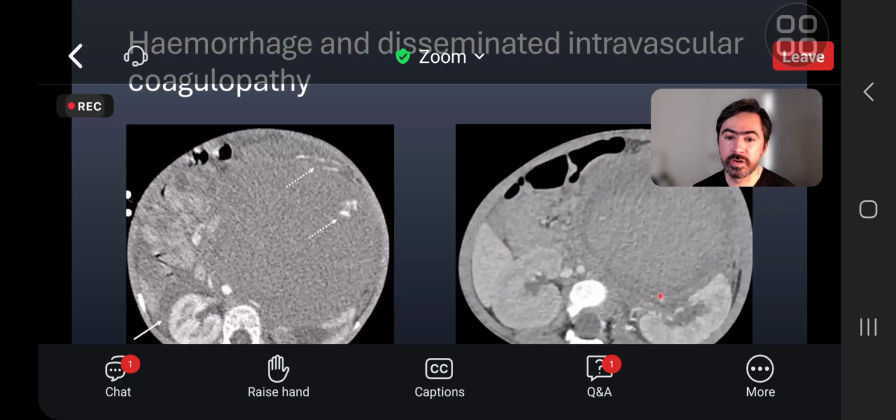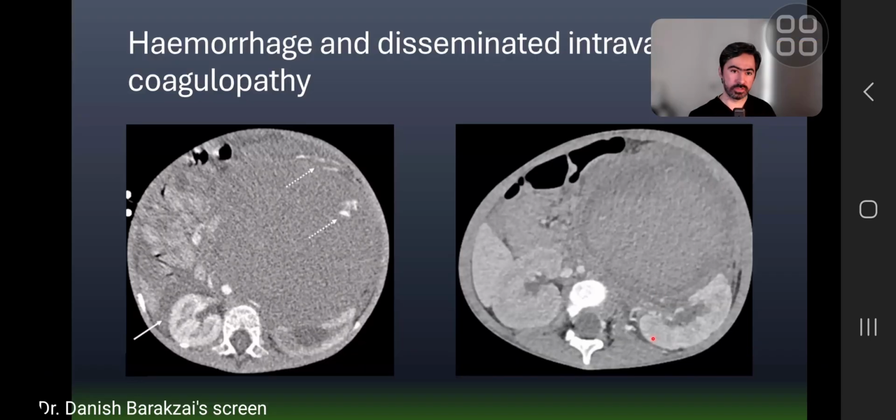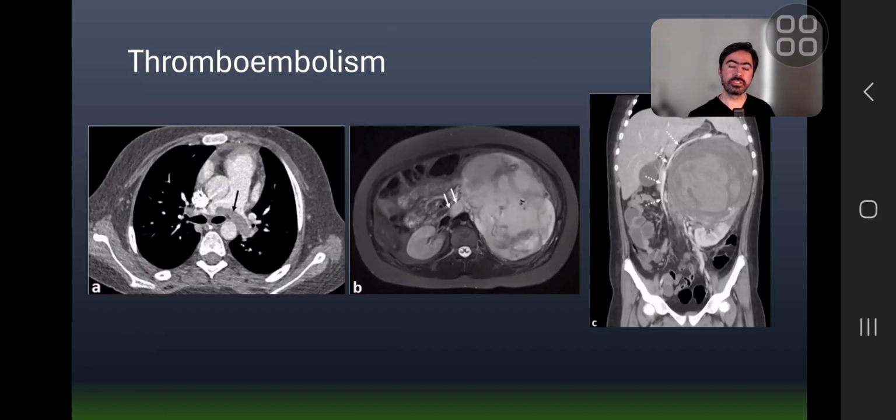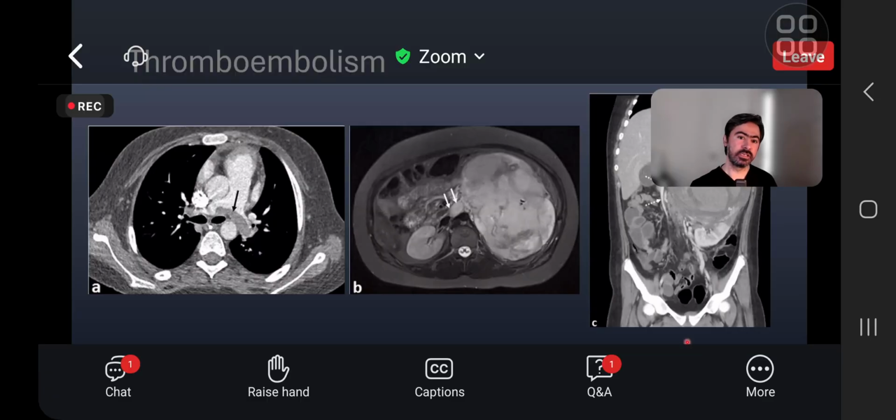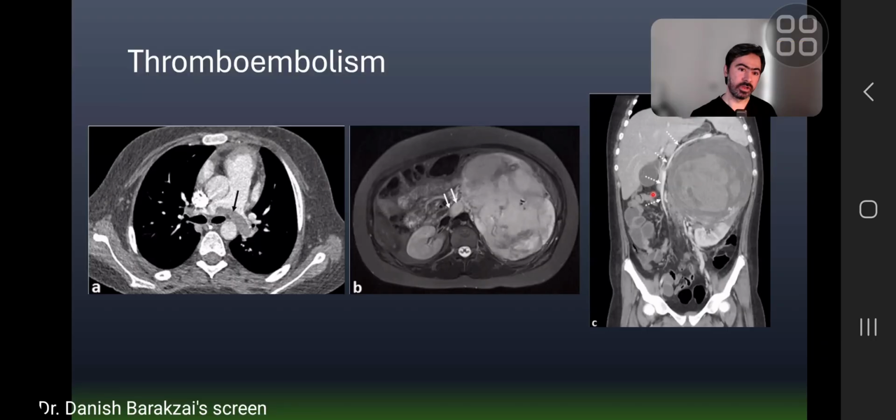This is an example of a 13-year-old with a left-sided Wilms tumor and pulmonary embolism. So I will start with the coronal CT image. You can see there is a lesion which is involving the mid and upper pole of the left kidney and causing extensive mass effect over the vessels. And on the second image, you can see that the lesion itself is extending and invading into the renal vein.